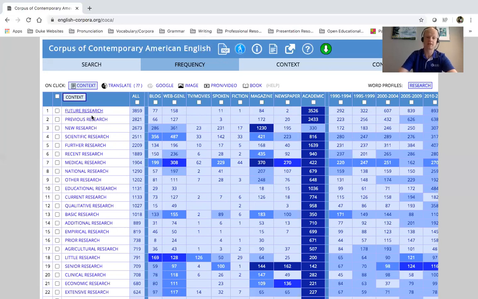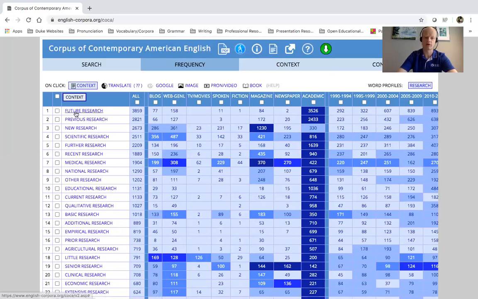So here we have the same results, but now we have subdivided into the subgenres in this corpus: blogs, website general, TV and movie subtitles, spoken, fiction, magazine, newspaper, and academic writing. And you can see it has generated a heat map of these results. The darker the color, the more frequent this word appears in relation to the other corpora, right?